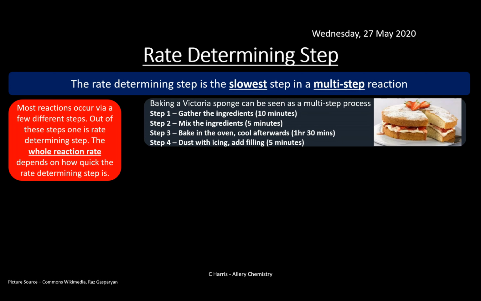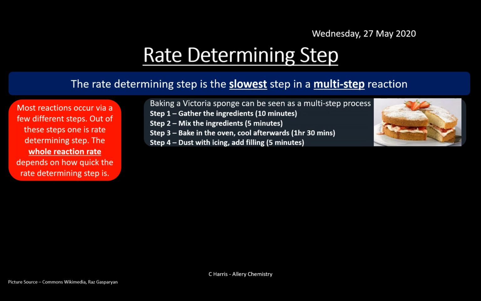Step 2 is to weigh them all out and mix the ingredients, about 5 minutes. Step 3, we chuck it in the oven and allow it to cool. It takes 1 hour and 30 to do that. And then step 4 is we dust with icing and add the filling. It takes about 5 minutes to do that.